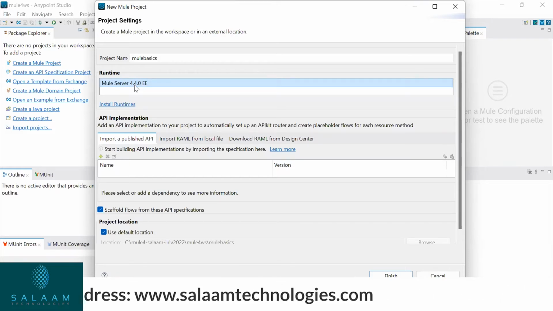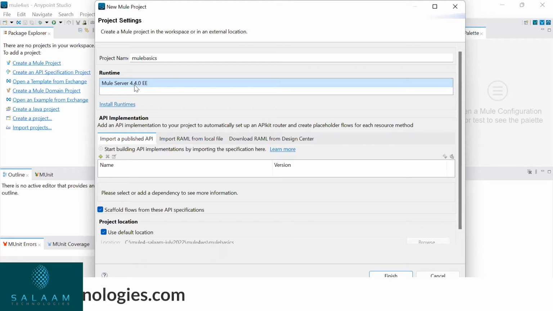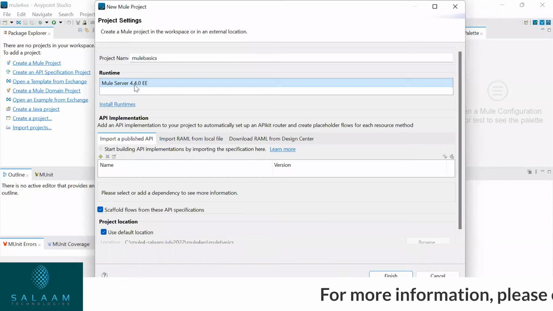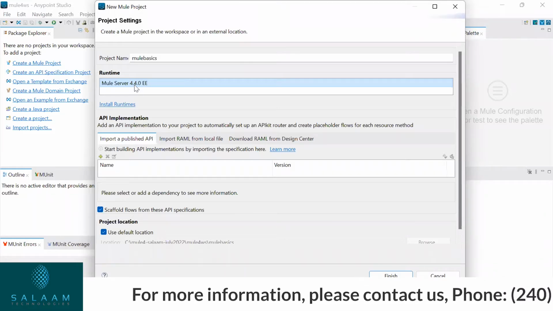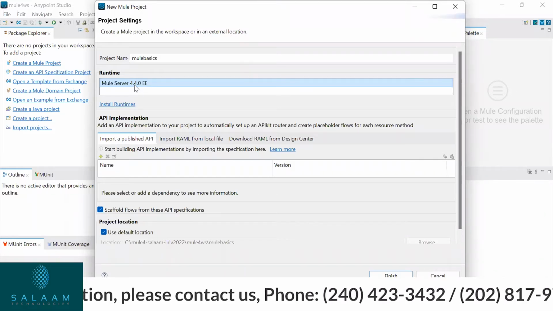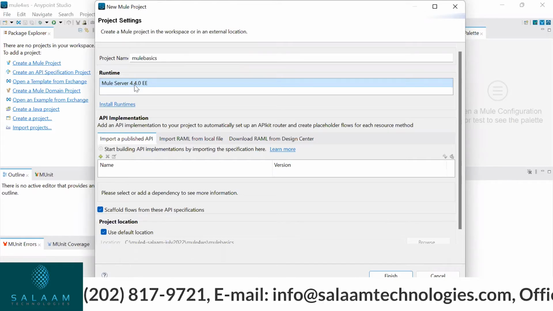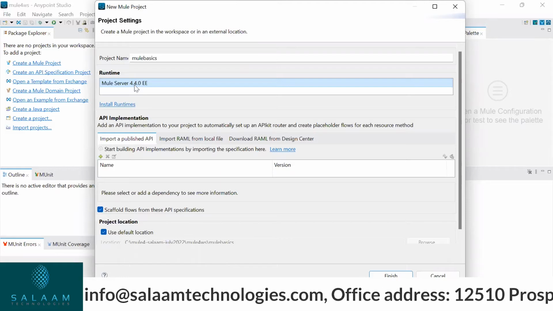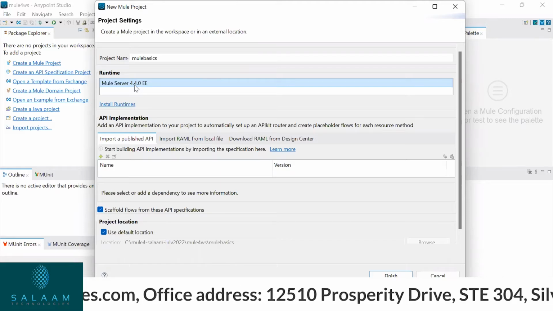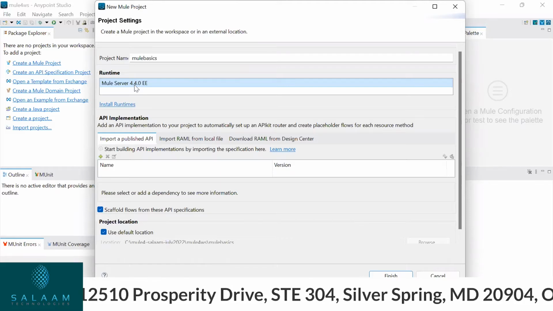If you want to deploy your applications on the Enterprise Edition server, you need a license. But MuleSoft gives us a trial license, and we can run our applications on trial as long as we don't use it for commercial purposes.